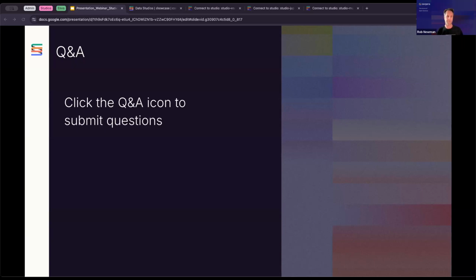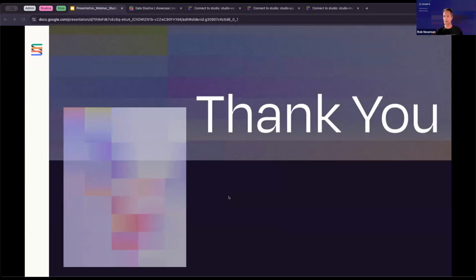Do jump in there, Rob. That's an interesting question. I was thinking about it a different way. I was thinking about the AWS environment and how that scales, and the way I was going to answer the question was that it hooks into your AWS environment. So you can create as many of these Studio environments as you want, with concurrent user connections. Push it to the limit, and let us know if you run into issues on that. Totally. Awesome. And with that, that's the last question.